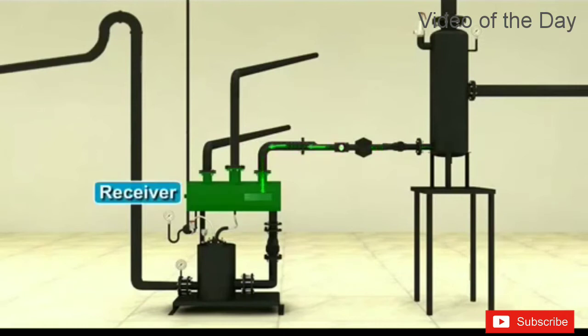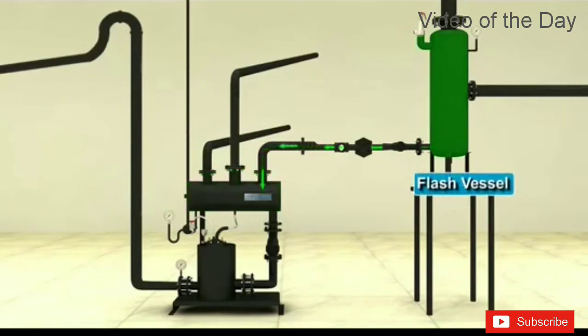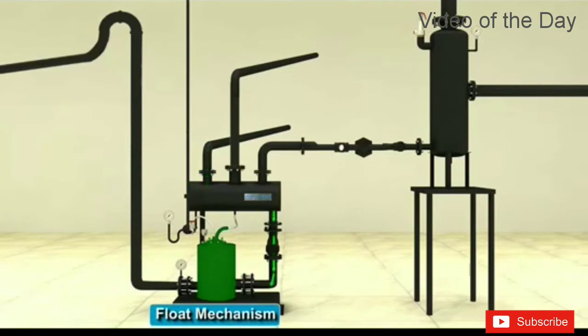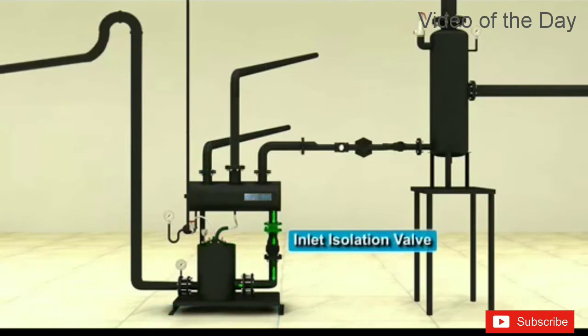Condensate comes into the pump receiver from a flash vessel or plant condensate header and is allowed to flow into the pump body having the float mechanism by opening the inlet isolation valve.